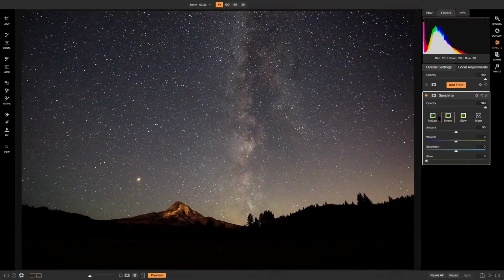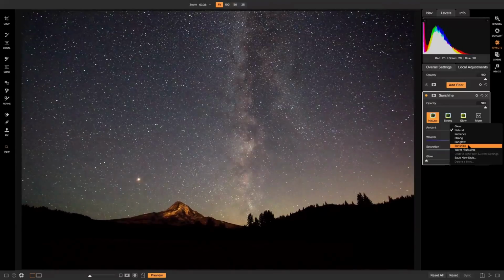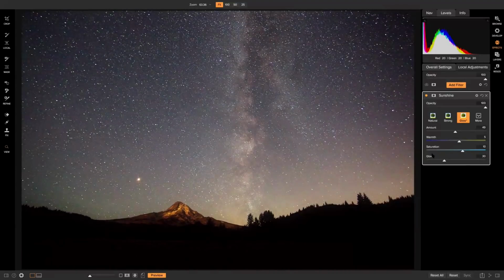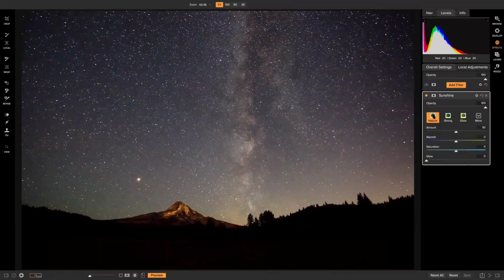You can also play with the different presets in here. I normally like to keep it at natural. It's my favorite preset with pretty much every filter that has the natural setting. It just seems a little bit more relaxed, and it doesn't seem as edited. But there are some great preset styles in here. I know the glow one's a great one, especially if you have reflections. It's a little too bright for this one, but if you do click the glow one, you can always pull down the amount or play with the warmth and saturation. So you do always have those different controls that you can adjust. I typically like to stick with natural, and that looks pretty good for our shot here.